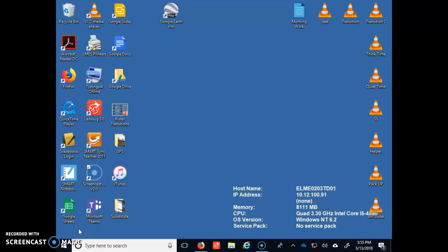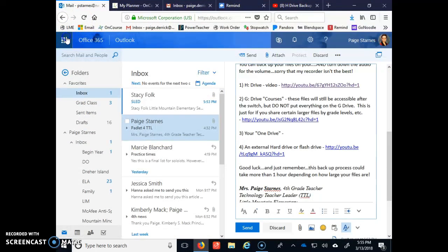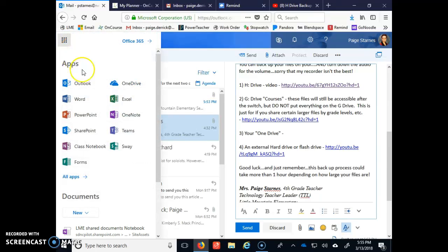Another option to save your files is to use the OneDrive, and I'm going to be honest that I really don't know how much space each of our OneDrives actually has, but I can just show you. If you have smaller Word document files and you just want to back them up, they would be online, basically through your email. Remember, through your mobile email right here, the little waffle. I think here it is, the OneDrive.